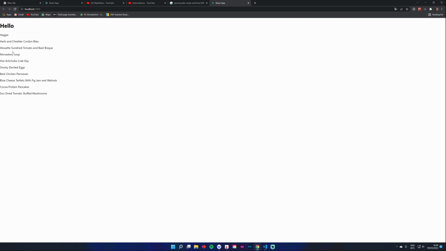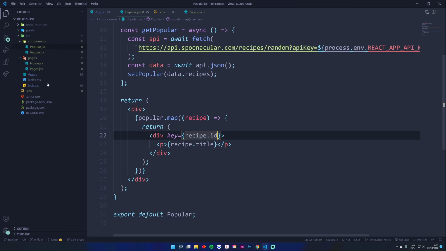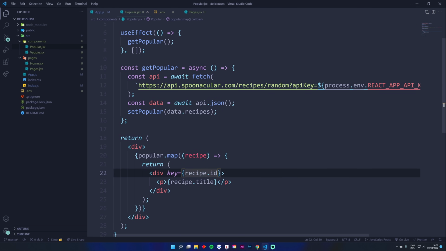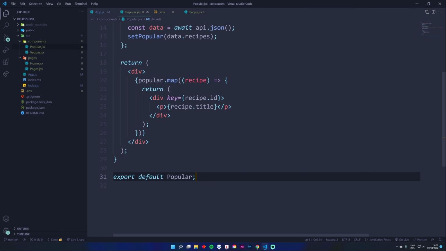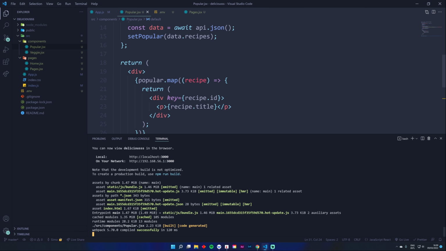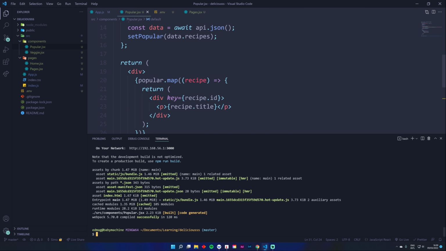Perfect. All right, so I'm going to stop here rather than start adding all the data in here. I want to refactor this and also install styled components and a couple of other things. So let's go down here, open up the terminal and close this up. This is a good time to take a little breather, take a drink, and just do an npm install. And let's see what we're going to use here.